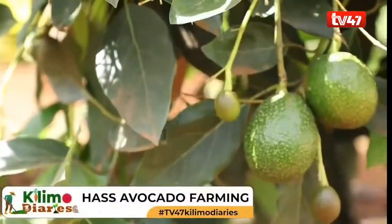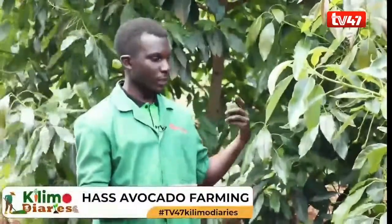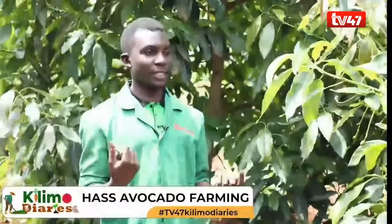After planting, the key thing is to do regular weeding, because at that time the seedling is young and not yet strong enough to compete with the weeds. You'll be doing monthly weeding, just to ensure there's no competition for the manure. Then also regular irrigation, but that depends on where you've planted. In an area like Nyeri, there won't be a need for irrigation if there's rainfall, because for the greater part of the year it rains, so irrigation doesn't make much sense.